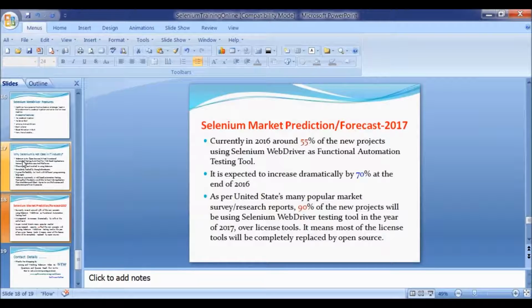As per many popular United States market survey research reports, 90% of the new projects will be using the Selenium WebDriver testing tool in the year 2017. It means most of the licensed tools will be completely replaced by open source. So this is a brief introduction and components of the Selenium tool.